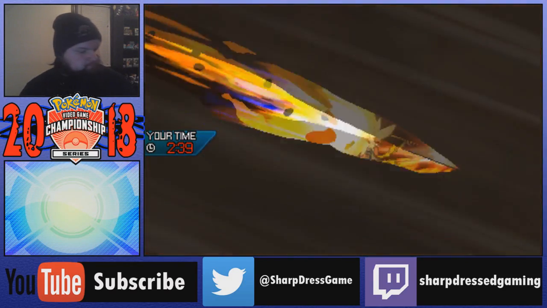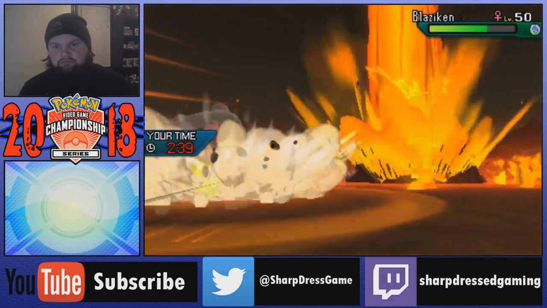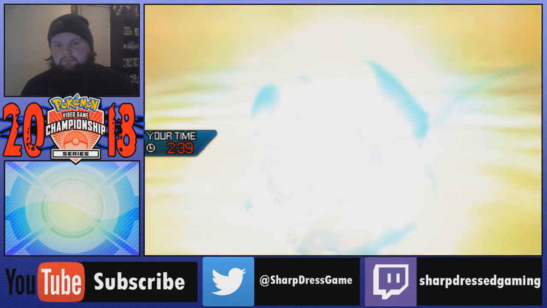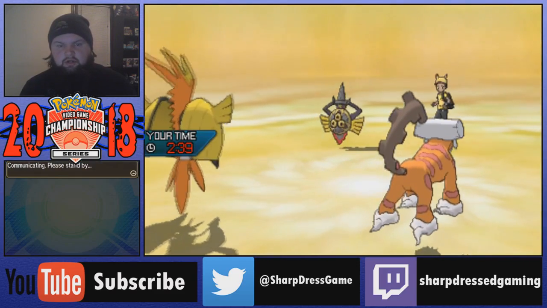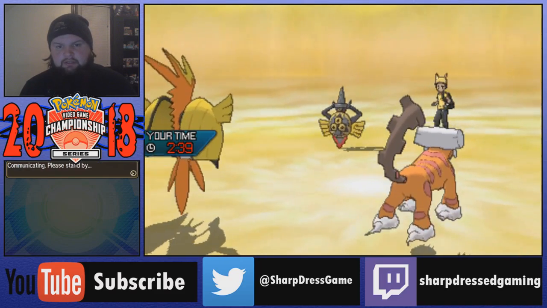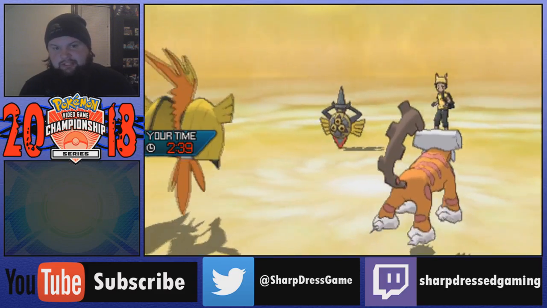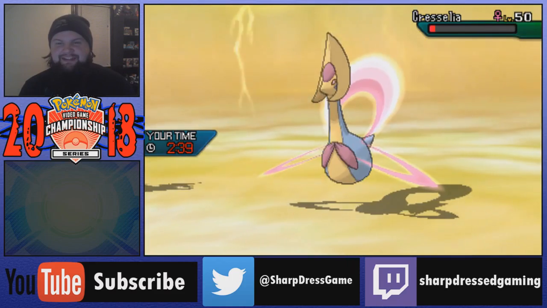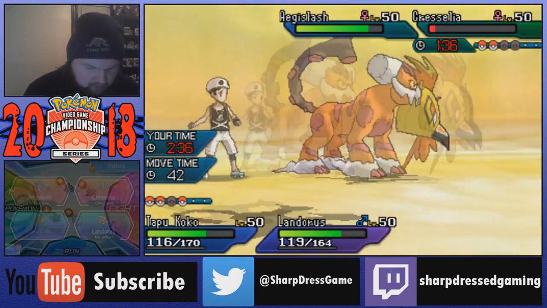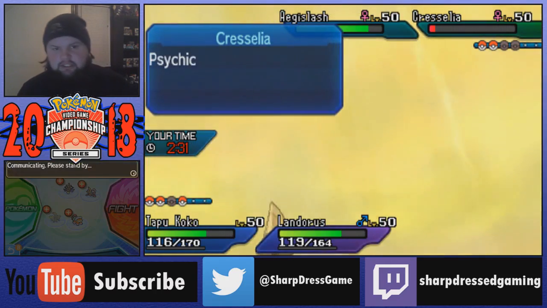Tectonic. Which KOs Blaziken. Perfect. I like it, I like it a lot. And then Cresselia should come in here, because he has no other Pokemon. I don't know why I stated that as if I wasn't sure. Well, Bapu Bopo, we go for the Volt into Crest. And I'm going to bring in Heatran so Landorus isn't -1 anymore.